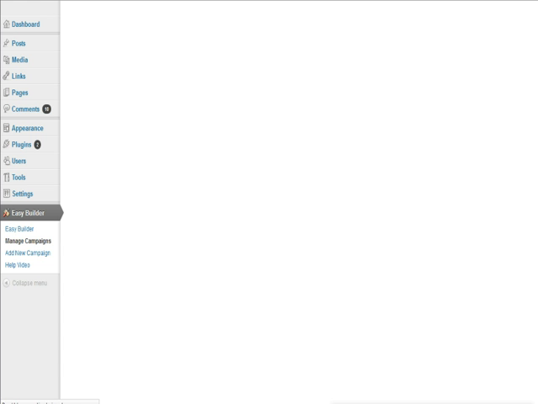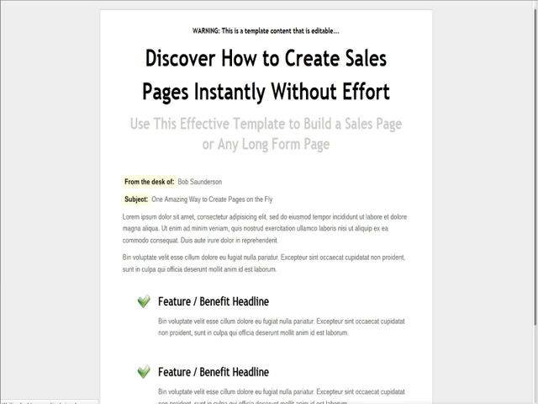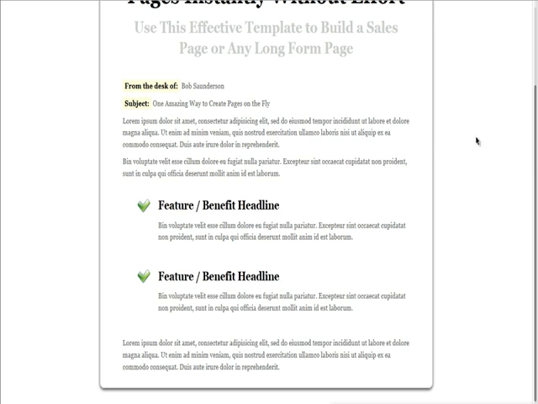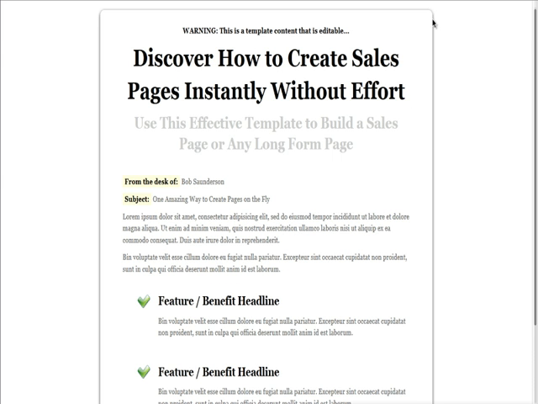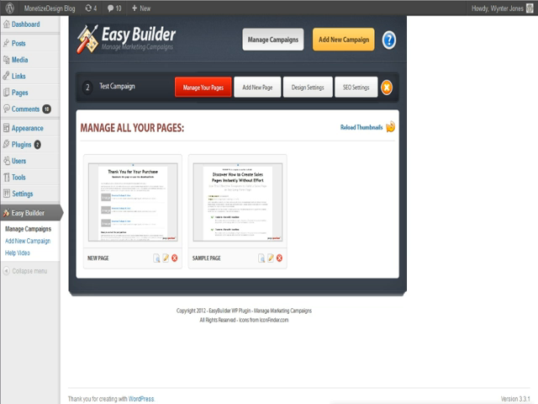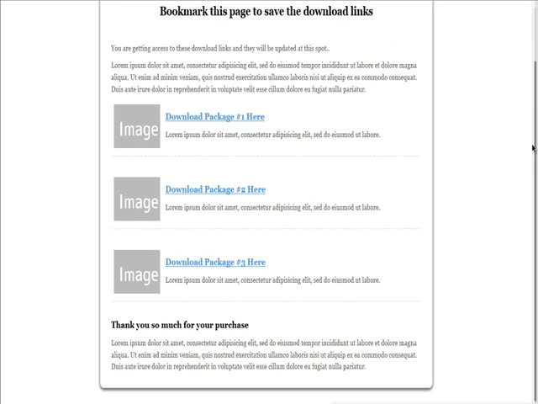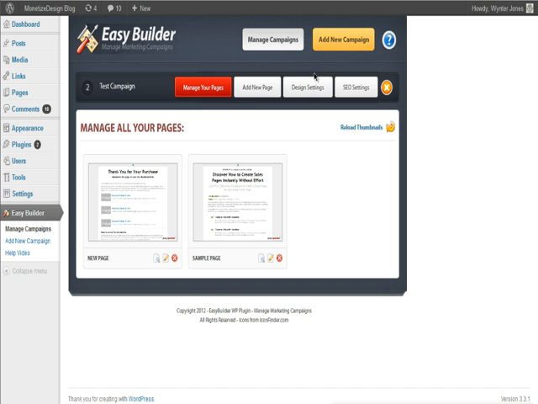And this will affect all pages. I want to show you an example of that. So we load the page, and now the background is white with the drop shadow and the rounded corners, and Georgia is the font, obviously. This will affect all pages. So let's view this thank you page that we just created, and of course there are the exact same settings.